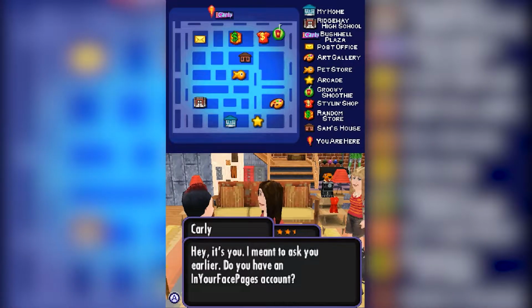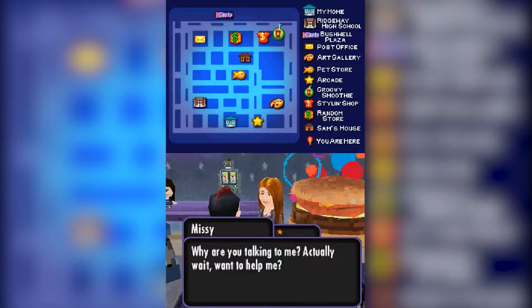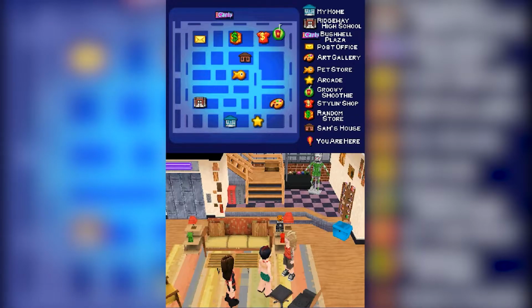The main cast of the show, Carly, Sam, Freddy, Spencer, and Gibby, have voice lines, but everyone else is blah, blah, blah. I mean, it's kind of cool. Most of the time when you talk to the cast, they just say quotes from the show.